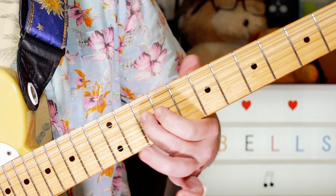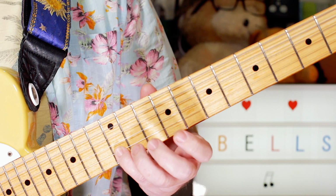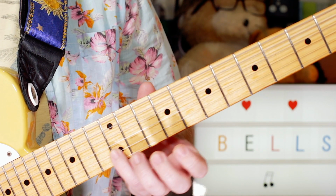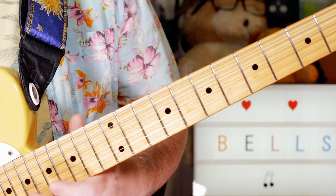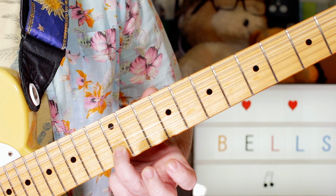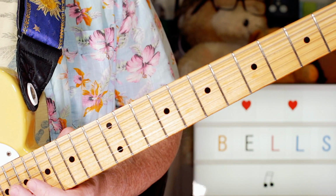And then we've got C on 10 on the D string. Just slide it up from 12 to 13. So to B to C. Then back to B on 12. So again, slowly.